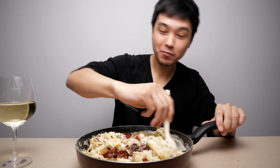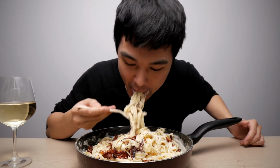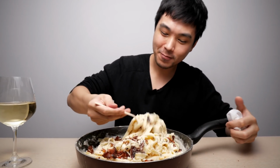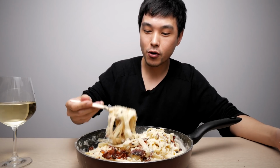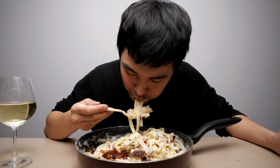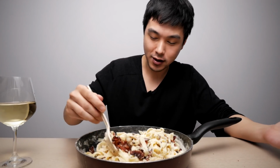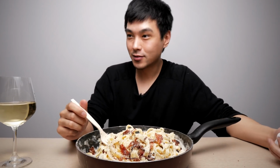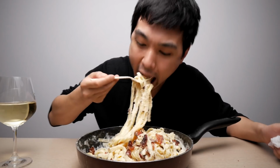That's up my alley. That's right up my alley. Home style, bachelor style, pasta sauce out of a jar. You can't get much more home style than that. I've never had fettuccine Alfredo. Whoa. I was about to say Alfredo. Fettuccine Alfredo with bacon on it.